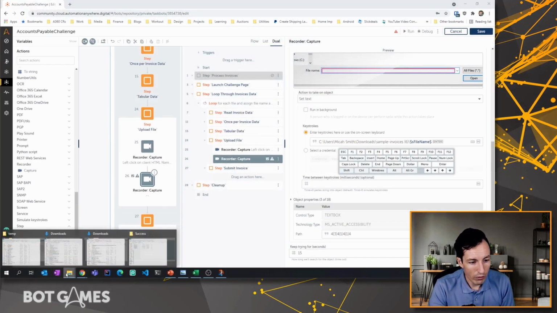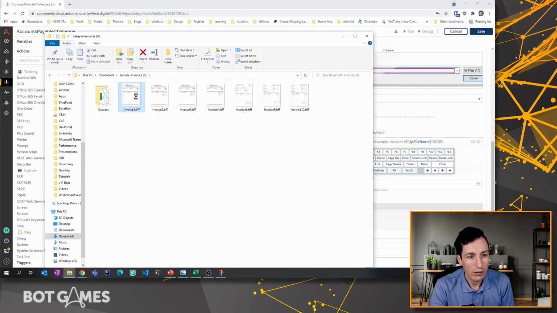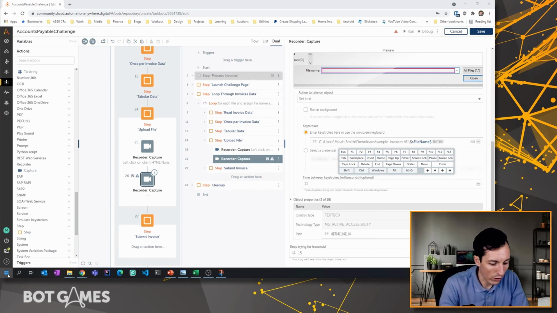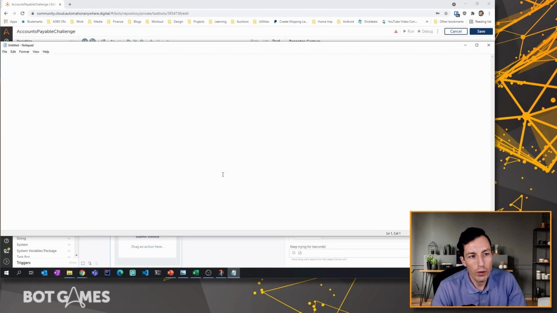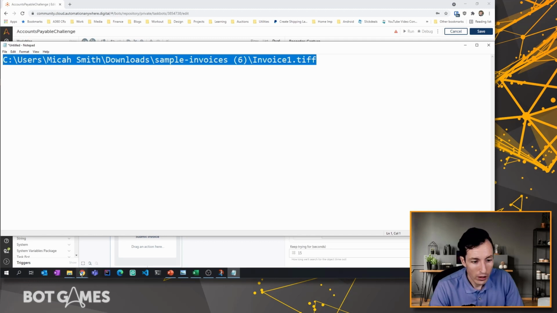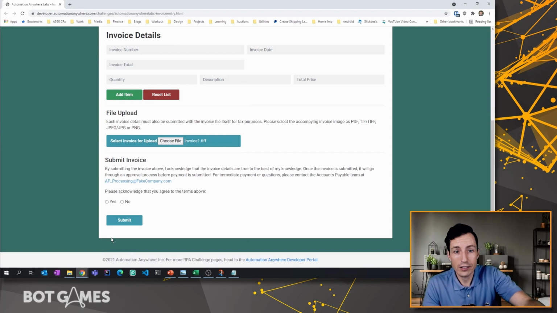So we can validate that real quick by copying one of these files. So let's go to here. I'm going to say copy path. I'm going to launch Notepad real quick, because when you copy path, it's automatically going to have open and close parentheses. We don't want that for this because that's not what our bot's going to have. So now I'm going to copy this path, go back to my challenge page. Here I have that open file thing. I'm going to put in the full file path and then press enter. And we notice that that's actually going to accept the file. It's going to take it because it's a valid file path pointing to a valid file. So that's all we need to do for that one.